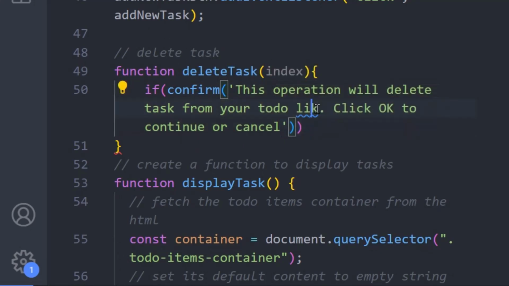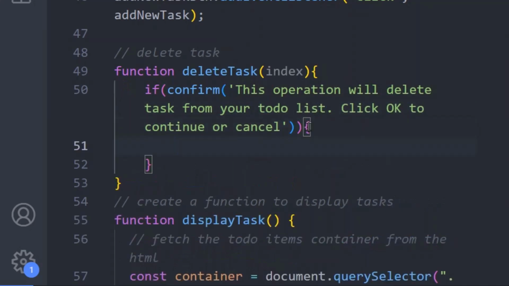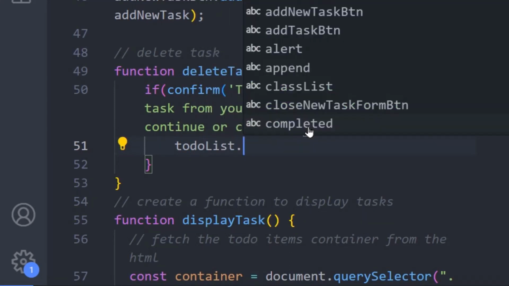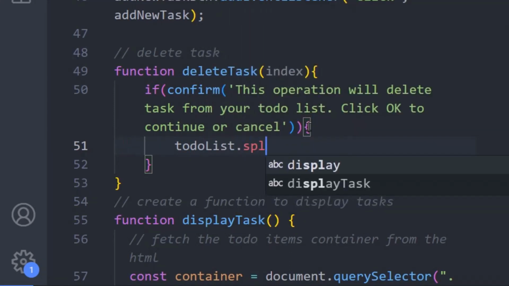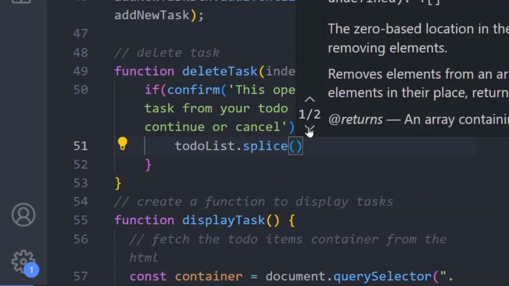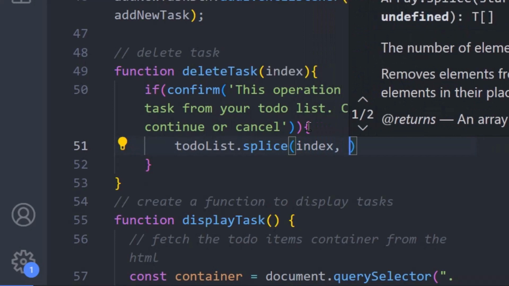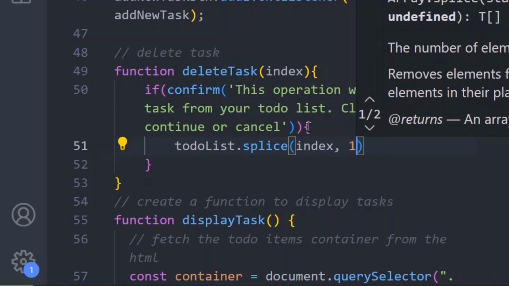Let me just correct the spellings of this. If this is confirmed, I will delete it. So I will call the to-do list and use the splice method. What do I intend to splice? I intend to splice the index, and how many tasks do I want to delete? Just one.